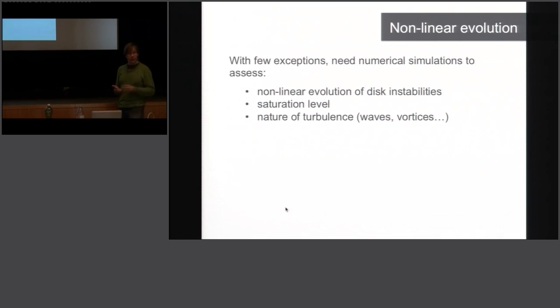And then what is the nature of the turbulence they produce? We're interested not just in the strength of the turbulence, but also in its character. So in particular, for example, if there were vortices in the disk, as we've already heard a little bit about, and we'll discuss more tomorrow, those vortices could be quite important for concentrating particles in the early phases of planet formation. So all turbulence is not created equally here. Turbulence that's just a bunch of waves propagating through the disk can have quite different effects for some important purposes than turbulence that's in the form of pressure bumps or vortices and so forth. So we'd really like to understand in detail what the turbulence looks like.